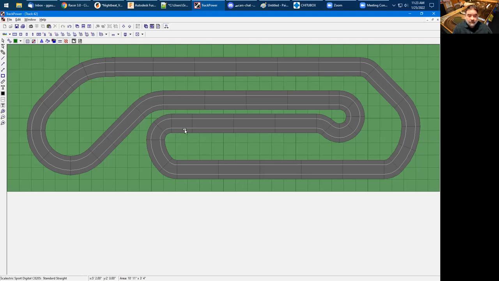The order of the short straights and long straights might be different, but this is more or less the track that he posted. This is a Scalextric Sport track, and he definitely posted Scalextric track. I'm not sure if it's Sport or Classic, but the geometry is the same. So I'll point out some of the things that I would not do myself. And again, this is my personal opinion. Your mileage may vary. Whatever you like in a track, that's fine. But when you ask for suggestions, you're going to get my suggestions.